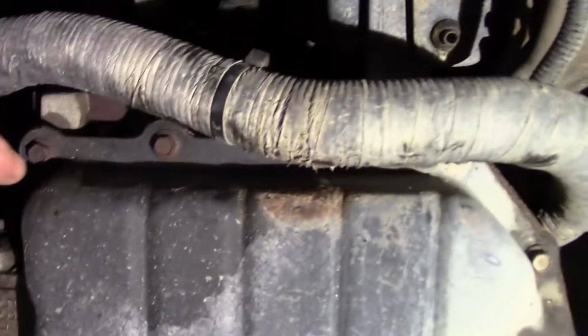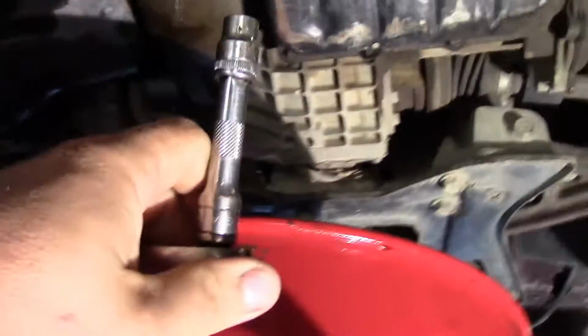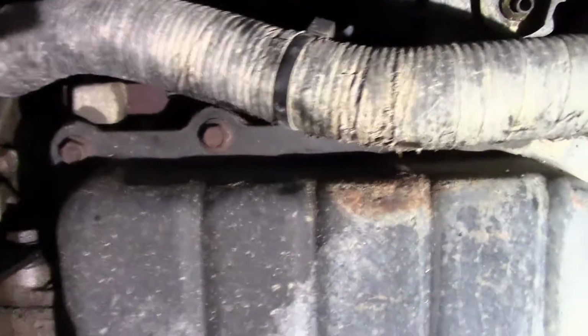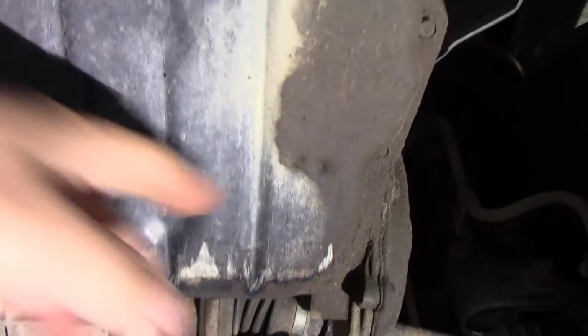What you want to do first is get yourself a 10mm socket, a 3-inch extension, and a 3/8 ratchet. And you're going to loosen half the bolts up, starting with the front of the transmission. Loosen half the bolts up, and then the other half take out. And then what you're going to need is a flat screwdriver and possibly a hammer.